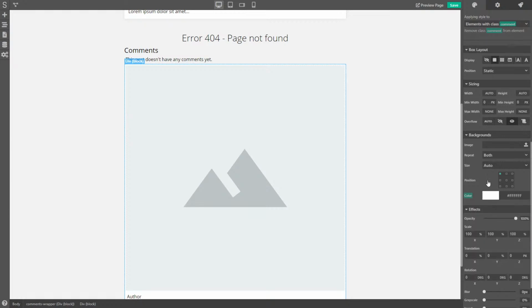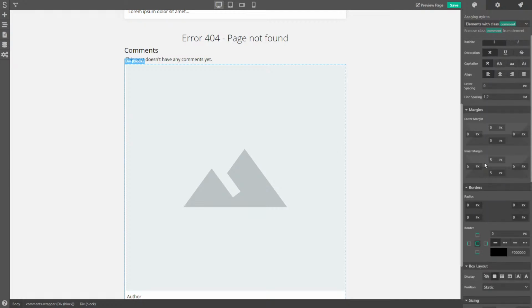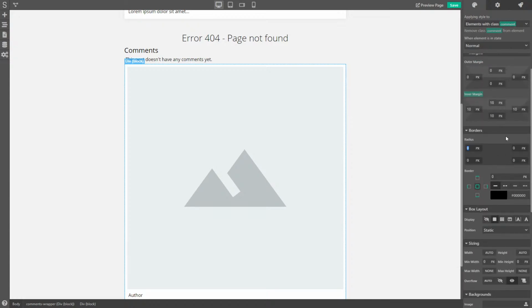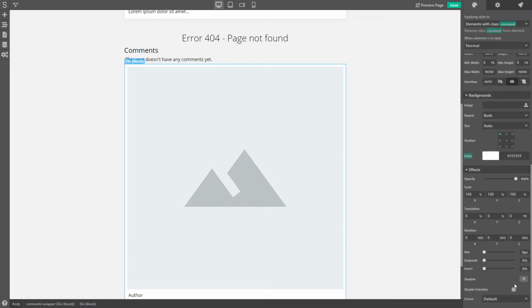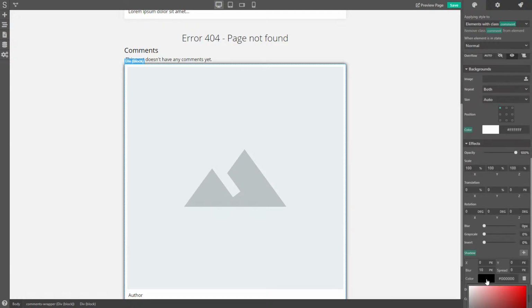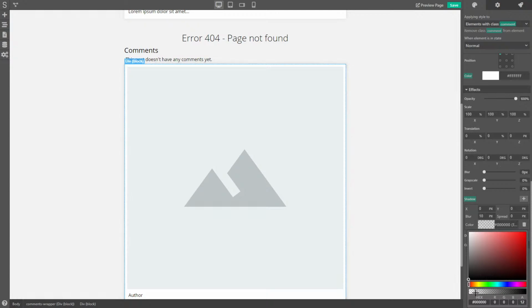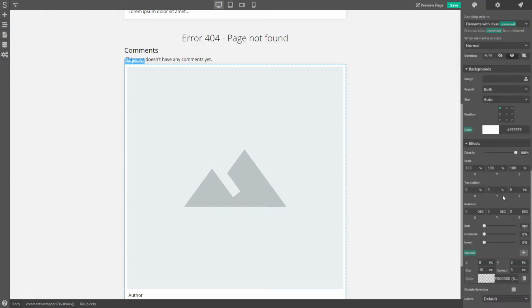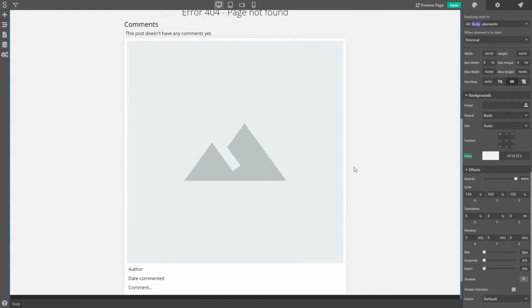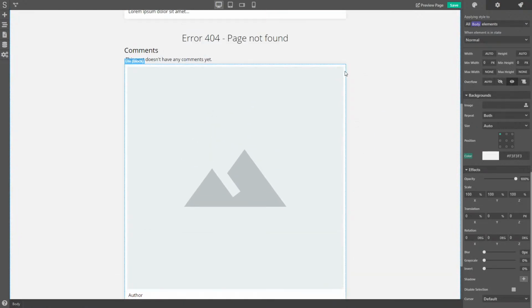All right, and now for this comment element we can add a background. All right, maybe some inner margins. We're going to remove the default one here, then go to the comment class. Then we can add maybe 10 pixels everywhere. All right, maybe some radius. All right, and maybe some shadow, a very slight shadow like this.